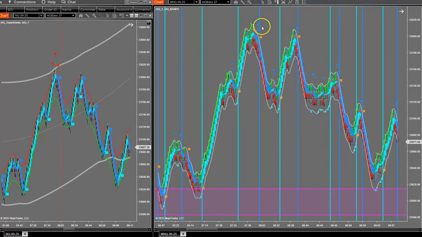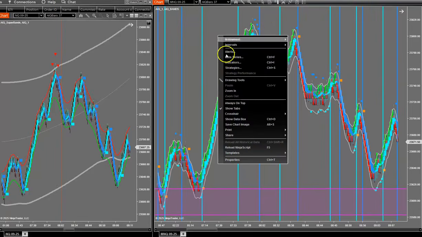But here we had nice rotation, and then we got the signal. So here was the reversal signal. We had the level sweep, market's reversing. So that's the earliest you should think about selling the market. If you want to wait for confirmation that there's the type of institutional activity that's creating a burst of momentum, then you can wait for the mom signal. But if you want to get in a little bit earlier, you can use the vertical reversal signals, and you can adjust the sensitivity. You can make them more or less sensitive. All of that's available in the indicator.